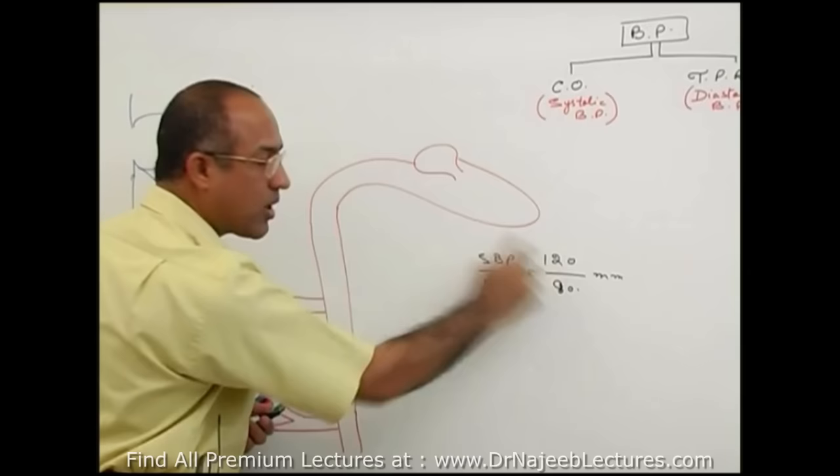There are drugs in this group, some drugs which are mainly arteriolodilator, and some drugs which are both arteriolo and venous, direct venodilator plus arteriolodilator, right? And some are mainly arteriolodilator. They mainly dilate the arteries. Let me tell you what are the drugs which are mainly arteriolodilator. You must be knowing them. Yes, hydralazine.